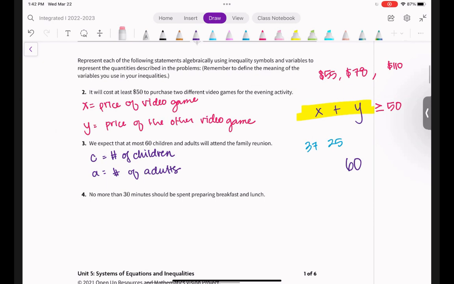Very good. Someone said 45. Yes, yes. Very good. Very good. Very good. What else do we got? Very good. So all of those are good choices. So I know it's going to be equal to again, but which way? I know someone said 1. Exactly. So which way is our symbol? Less than, greater than, less than or equal to, or greater than or equal to.